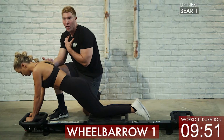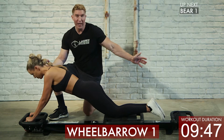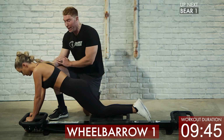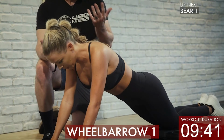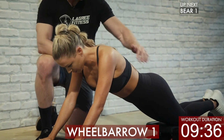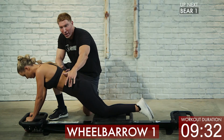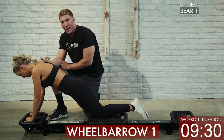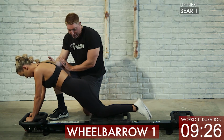My 4 counts are about 8 to 10 seconds on the way out, and about 8 to 10 seconds on the way in. So it goes like this. Go out 1, out 2, out 3, out 4, and in 1, slowly in 2, in 3, in 4. Perfect, and keep going back and forth.